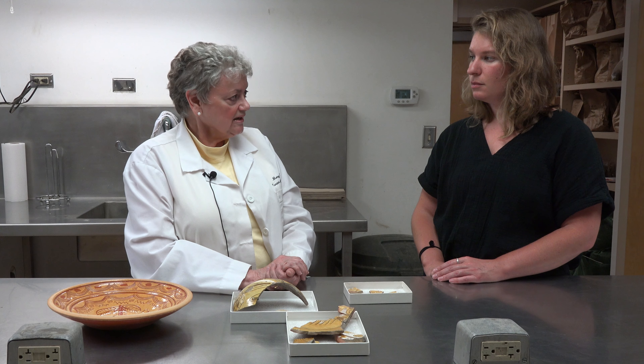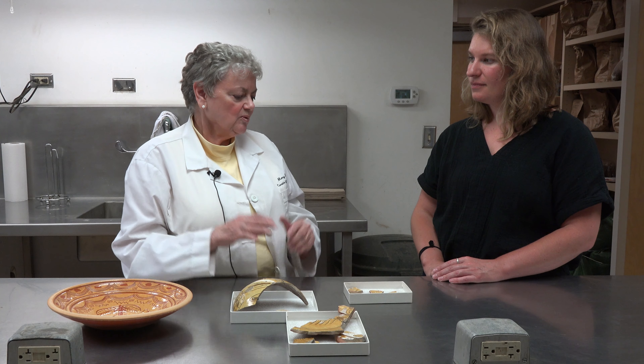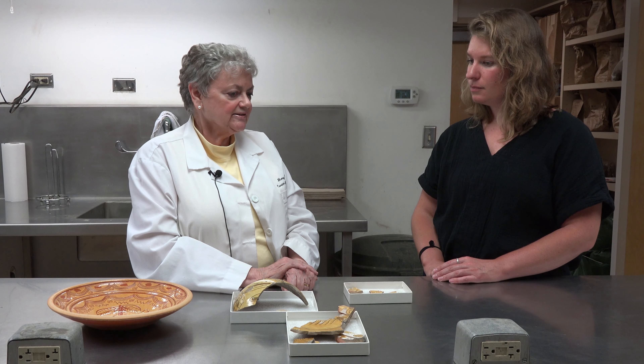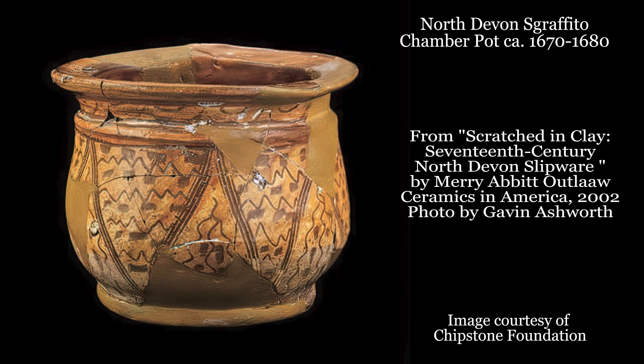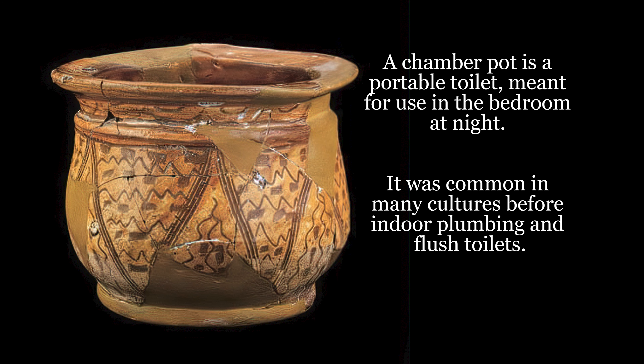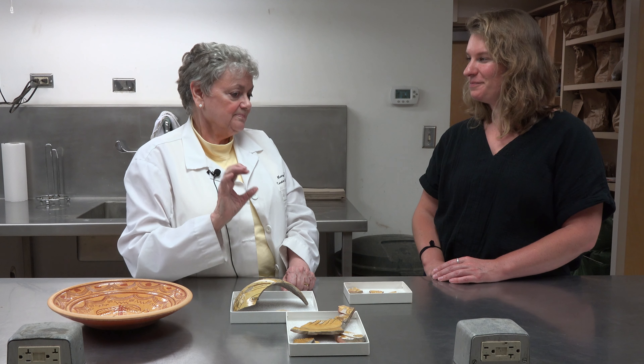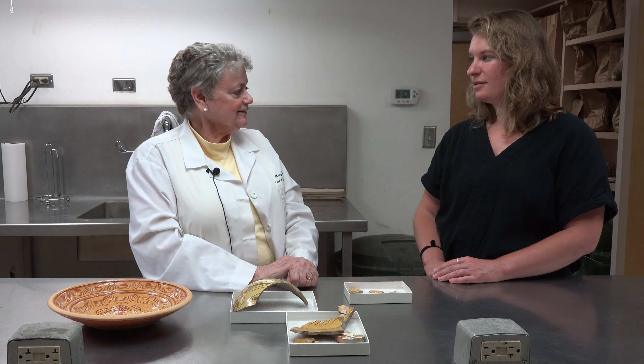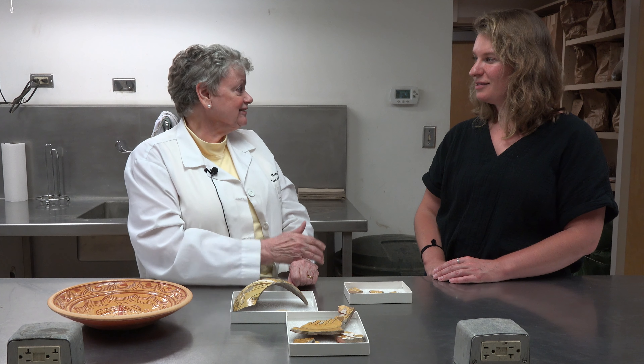One of the vessels that the National Park Service was able to restore from William White's drainage ditch was a chamber pot, and it has initials and part of a date. They didn't find the fragment that had the whole date, so we just have the beginning of a date. The initials are WB, and that's probably William Barclay, the governor of Virginia at the time these vessels arrived here. The date starts with 16 and you can see part of a 7. William White most likely ordered it for the governor of Virginia to gain some sort of favor with him.